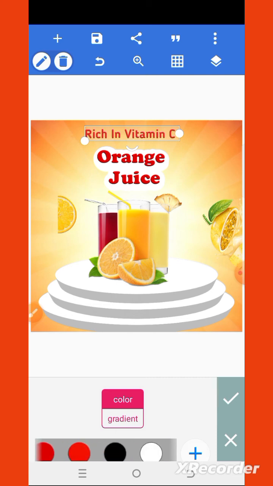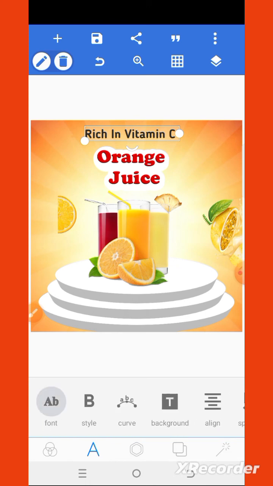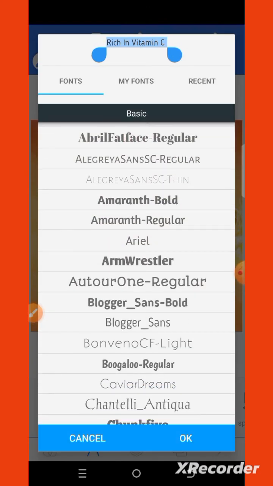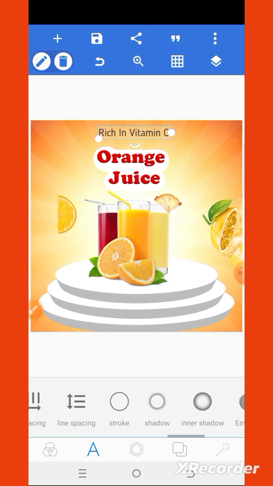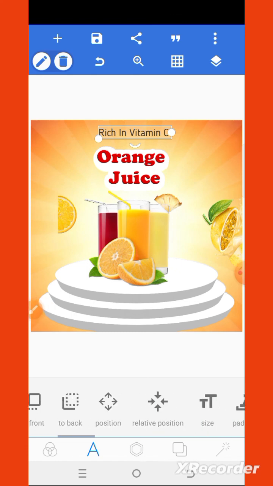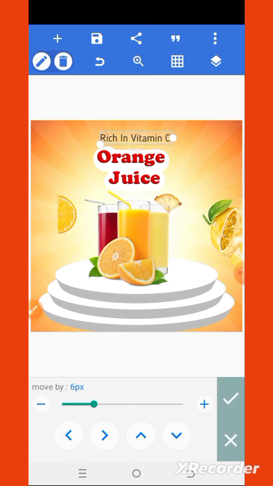No, let me change to black. Black will be okay. So black. Let's change the font. The font is too big. We'll use Bulgar Sound, the smaller latest one. I mean this one, not the bold. And we'll also make sure we reduce it and position it well. Drag it down small.